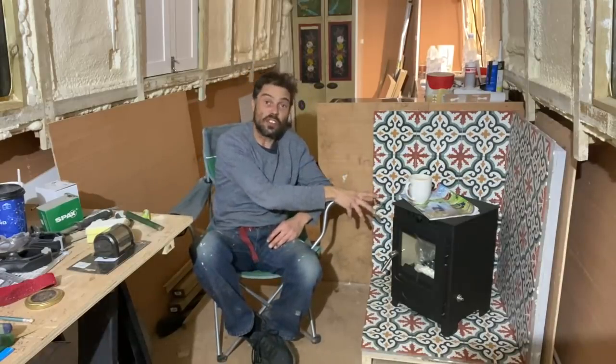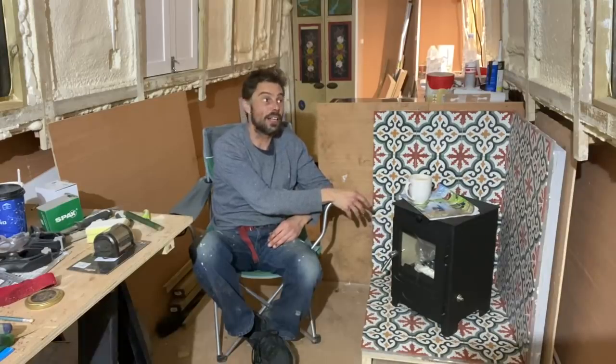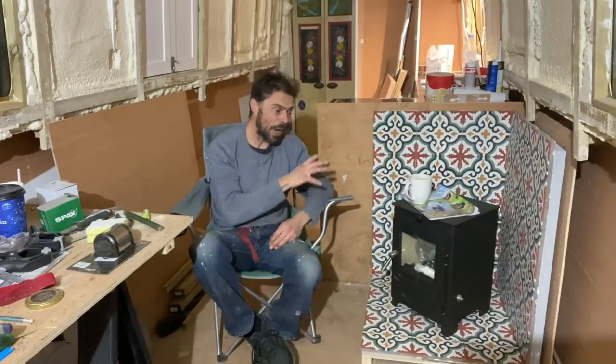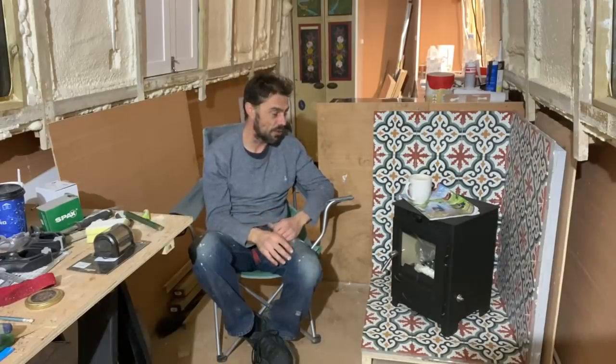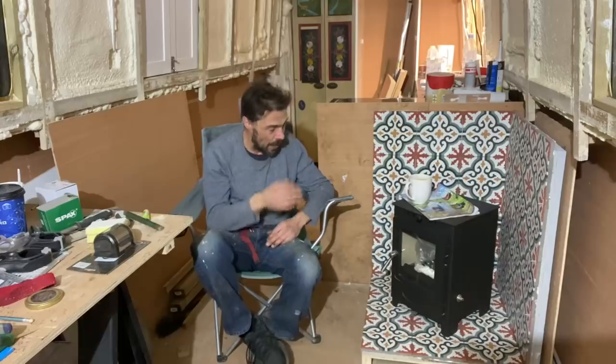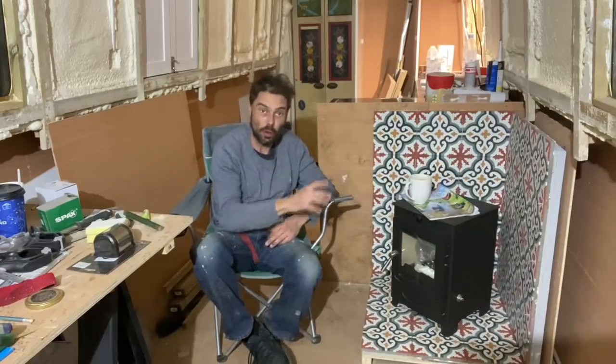Right, moving on. Obviously, the stove does need to be installed. I'm not going to do that today. It's raining at the moment and I need to cut a big hole in the roof. So I'll do that on a day when it's not raining. But I've got all the bits and pieces I need for it. There's a whole load of stuff you need to get the flue right. But yeah, that's a next job to do, but not immediately.